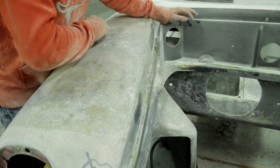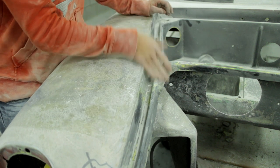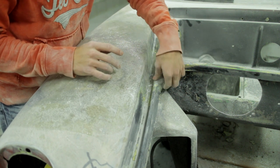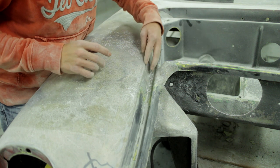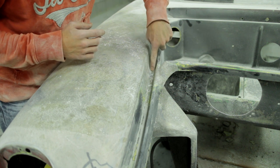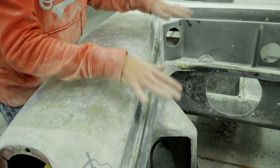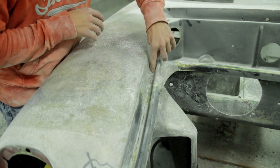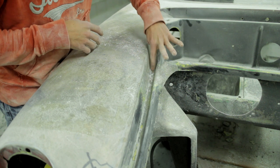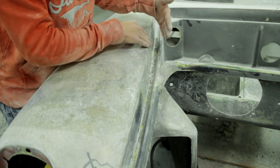I've also added the first couple of layers to this section. There was a really big crack going all along the front wing, and the crack has been repaired. I still need to add a few more layers because there's a dip here and I can reinforce this a little bit more. I need to build up this edge because it's a little bit rounded off, and there's a high spot which needs to be lowered because if you put the bonnet on it seesaws on this high spot since it rests here.